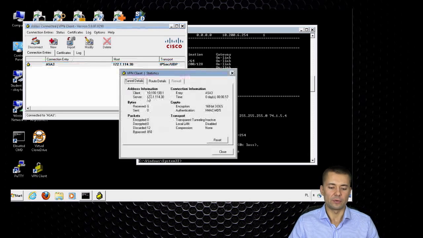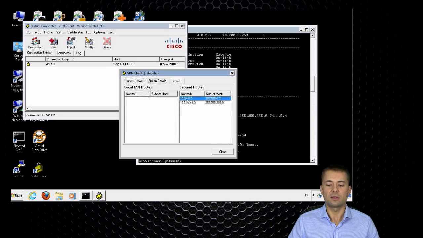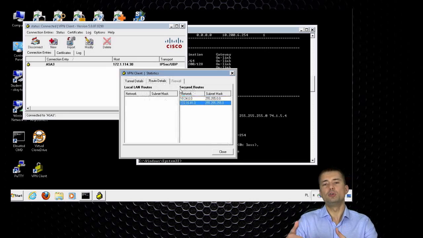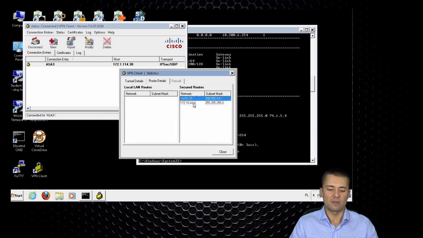This is the real IP address of the ASA. And then the split tunneling policy under secured routes. This is what the ASA pushed to the client. So ASA told the client that your traffic sent to those subnets will be actually sent through the tunnel.